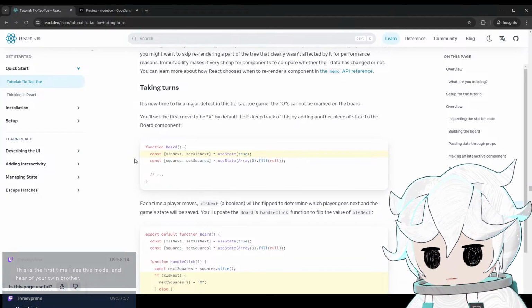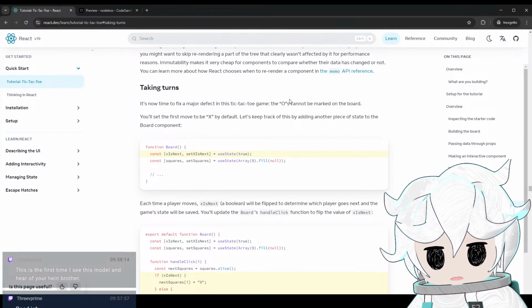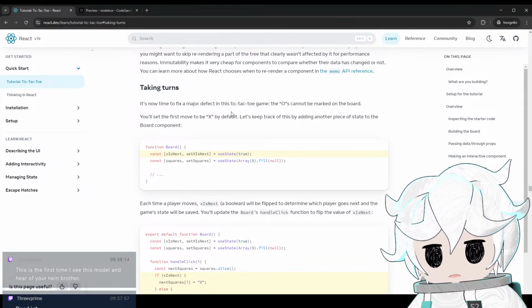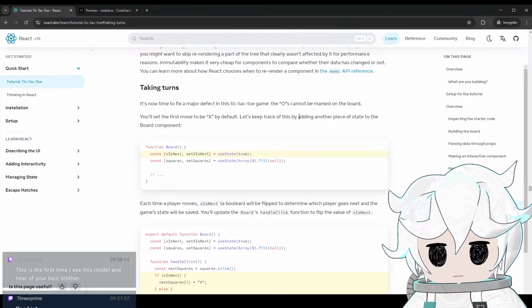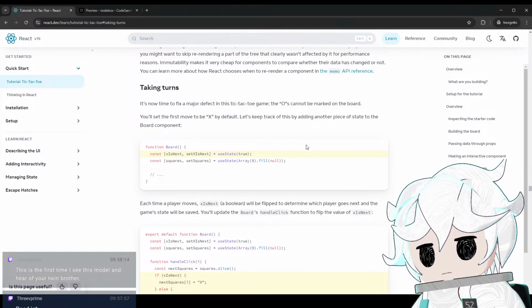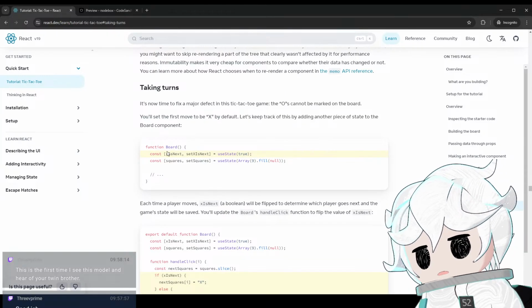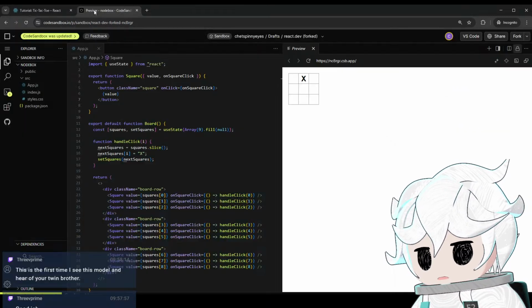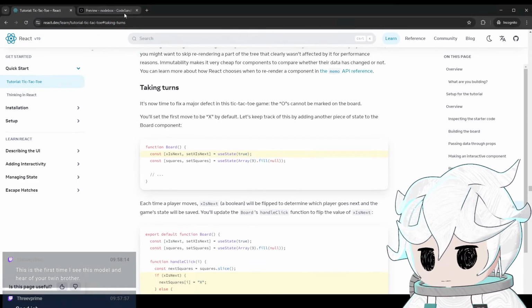It's now time to fix a major defect in this tic-tac-toe game. The O's cannot be marked on the board. You'll set the first move to be X by default. Let's keep track of this by adding another piece of state to the board component. So the state is called xIsNext, setXIsNext, useState true. All right, so this is in the board.